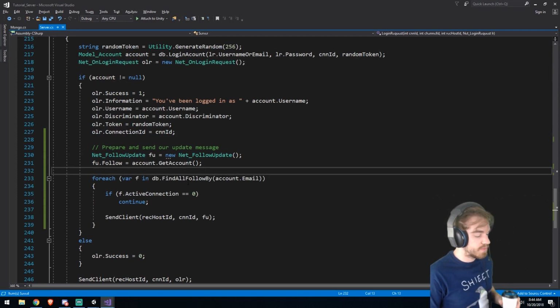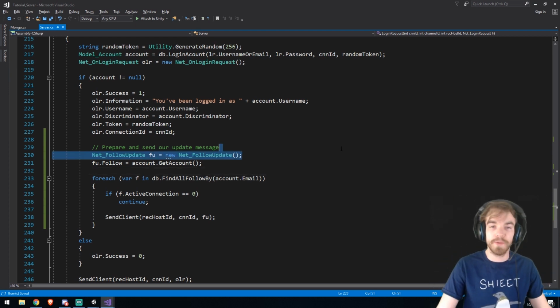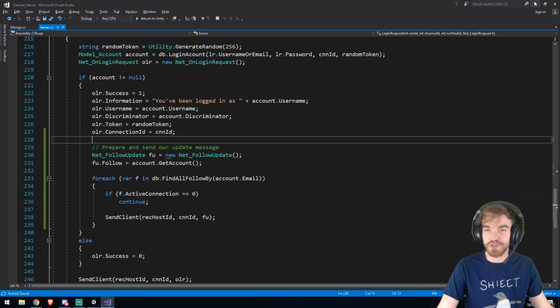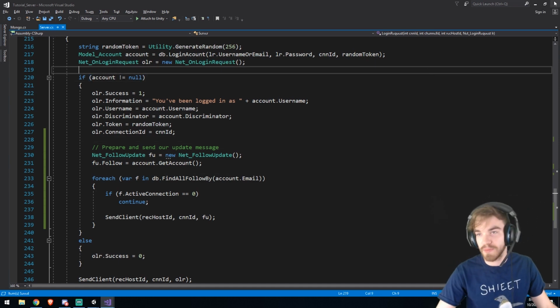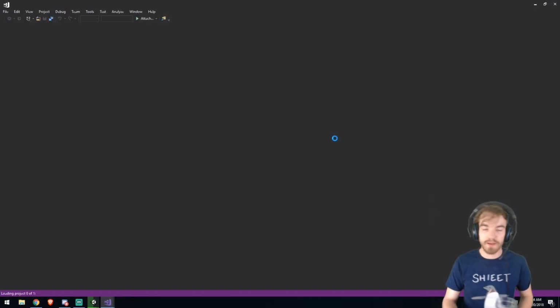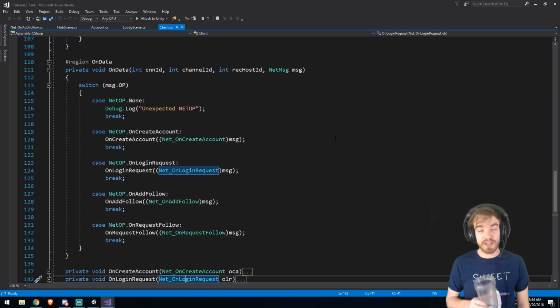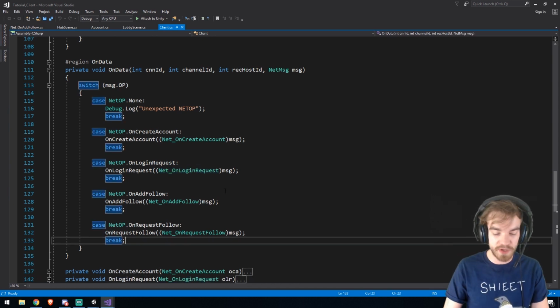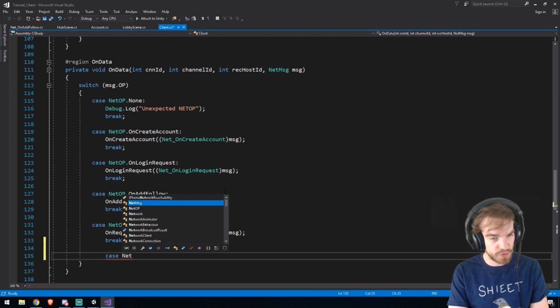Our update should be done. However, we never really treat it on the other end, so we really never do anything with that information on the client side. So we've done one more part, and the final one is to come in a moment. So let's go ahead, open up the client scene, or client.cs, and code the very last piece of code we'll code together for this tutorial. Alright, so it opened exactly where I want it to be, in the on data. We're going to create our new case.